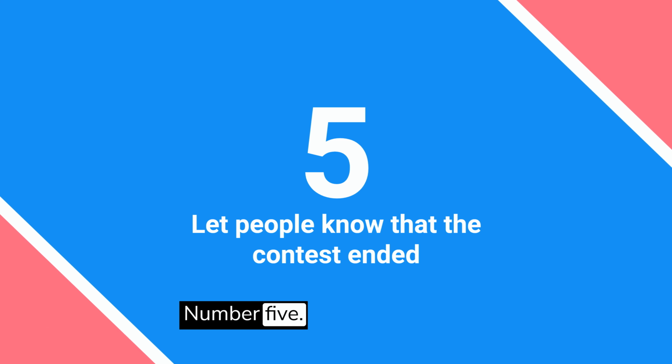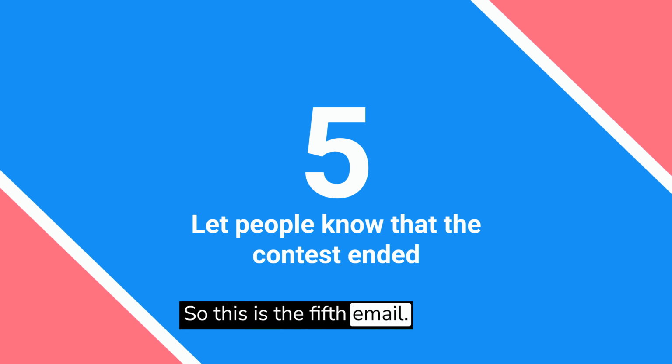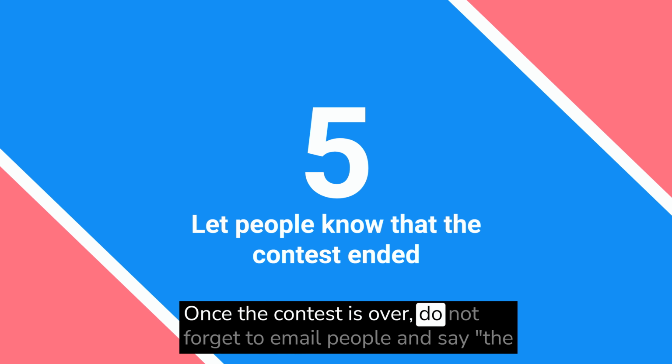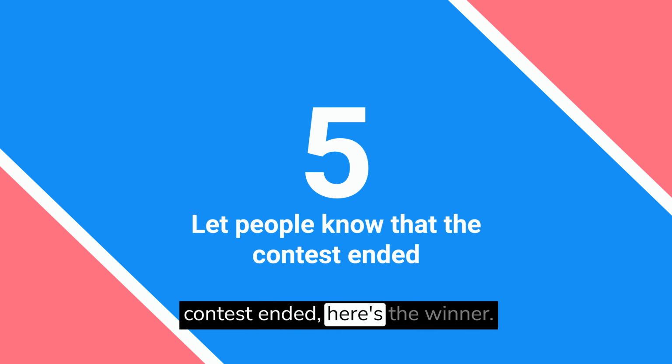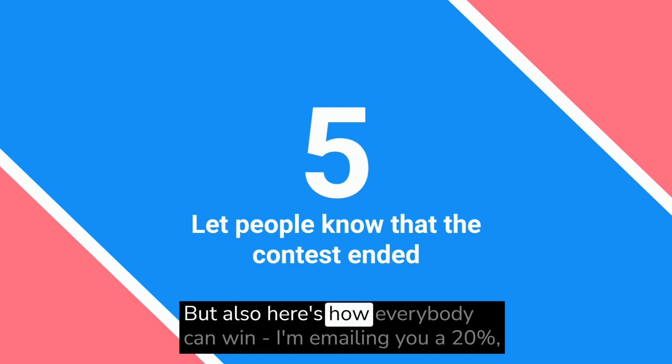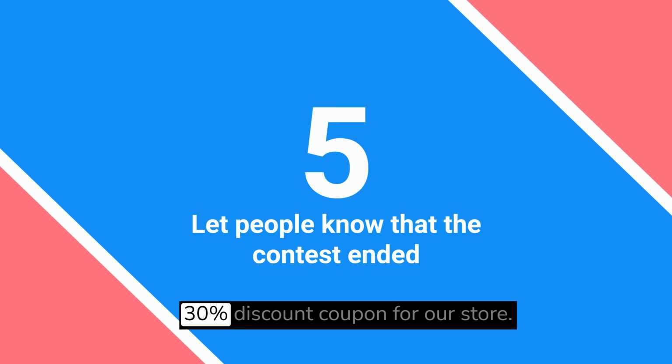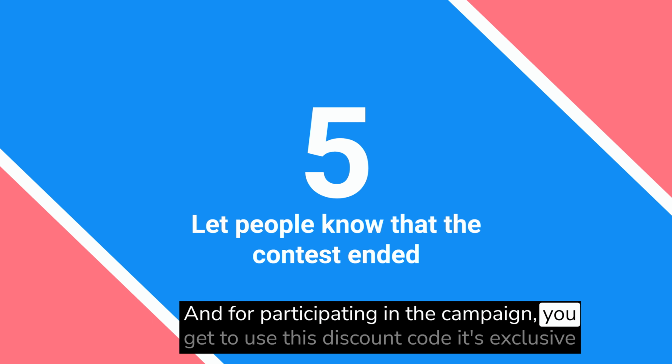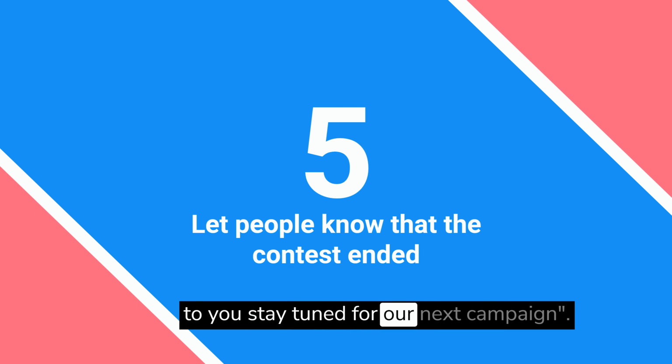Number 5. So this is the 5th email. Once the contest is over, do not forget to email people and say, the contest ended. Here's the winner. Here's a picture of the winner with their prize maybe, but also here's how everybody can win. I'm emailing you a 20%, 30% discount coupon for our store. And for participating in the campaign, you get to use this discount code. It's exclusive to you. Stay tuned for our next campaign.